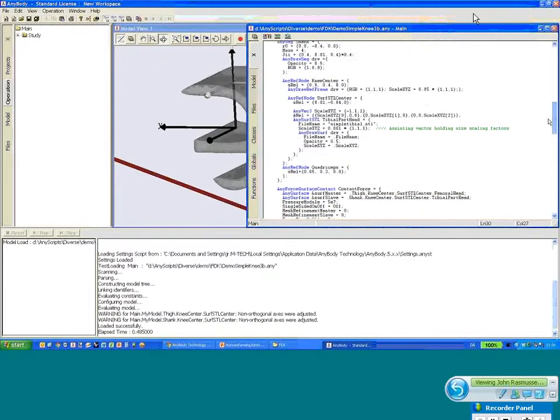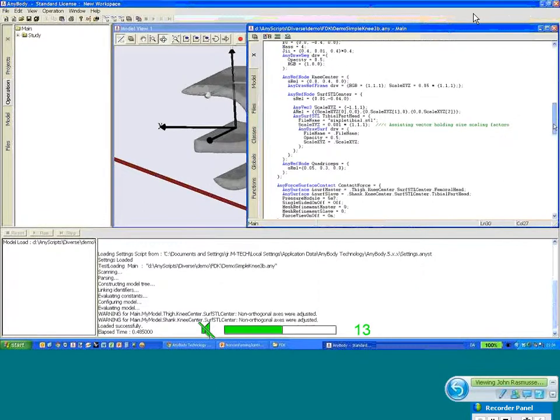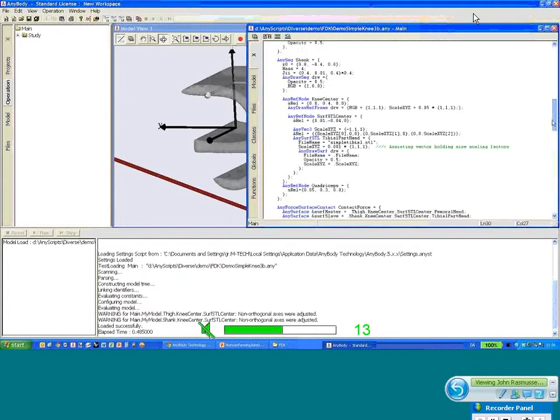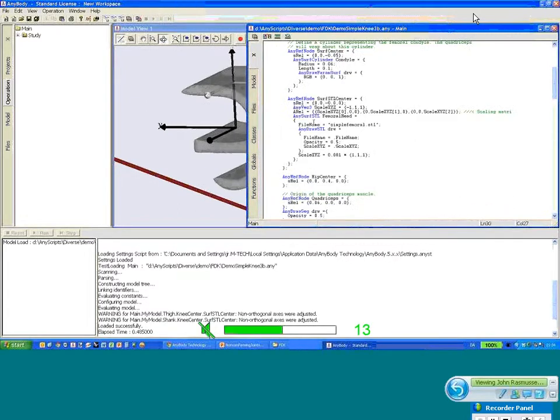But you can see here that we have defined an insert STL. This is the tibial part here. And also in the femur, there is up here an insert STL, which is the femoral head. And those are the two surfaces which have been imported. They are saved as STL files. You can see here the name of the STL file of the femoral part.